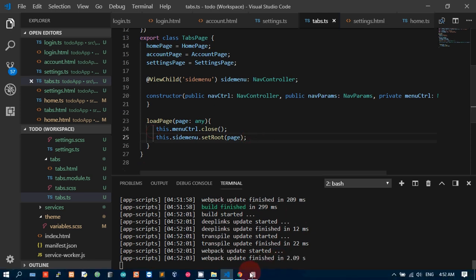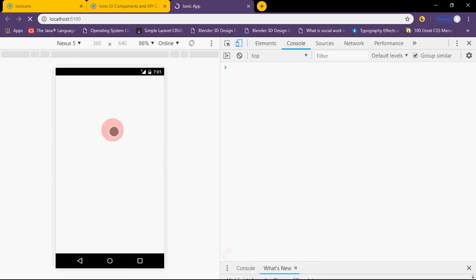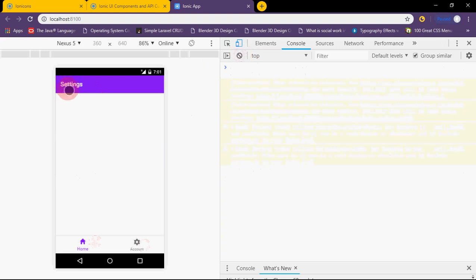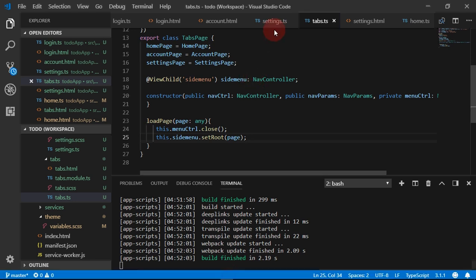Load page, check na to, home, okay, muling home, settings, see, pwede na to siya nga niyo, no? Settings. And as you notice, kung ngayon mo, oops, nawala ang menu.